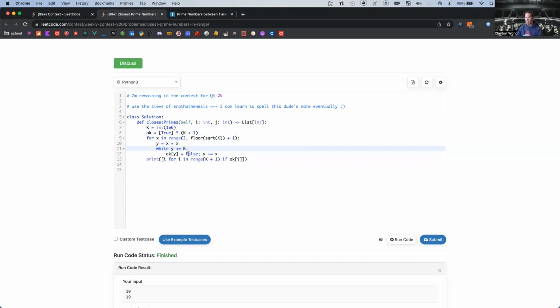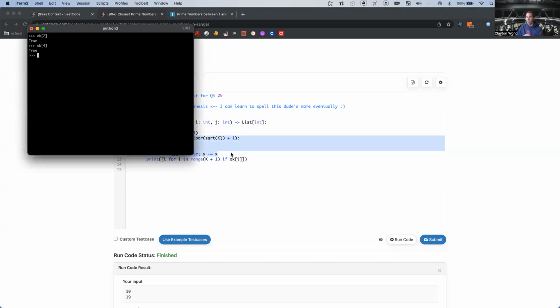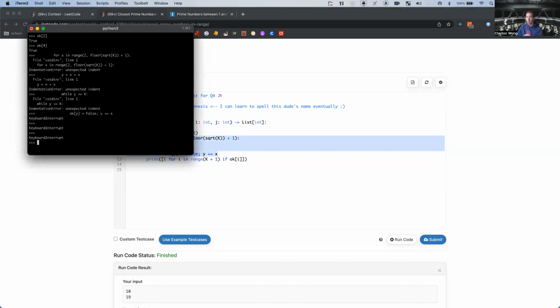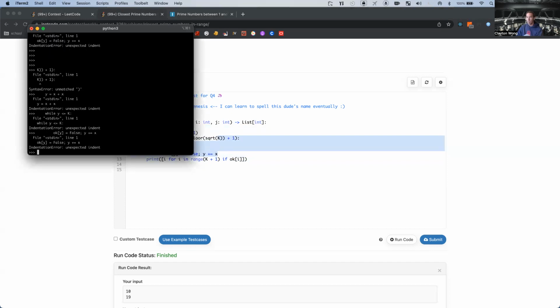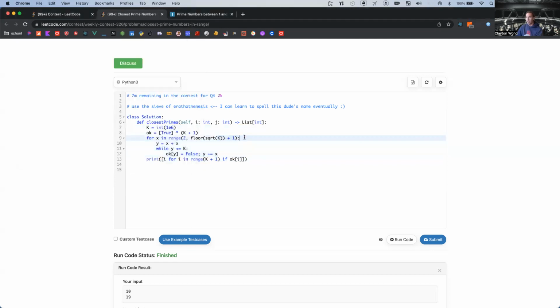Okay, so y equals false. What the heck is going on here? Oh, indentation. Okay. Stick this there. Oh, come on. This is junk.